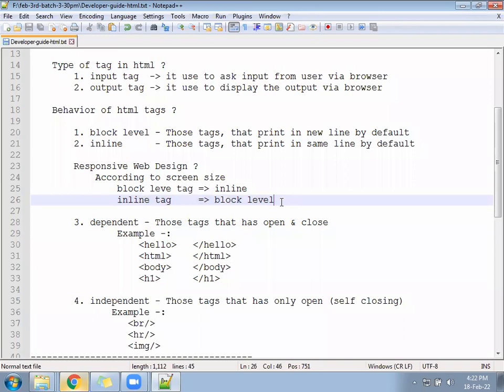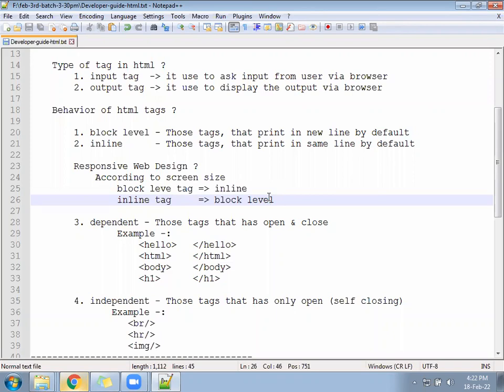Okay. So how many types of tags do we have in total? 2 types of tags here. See, there you have written input and output. Output tag. Then how many types of behavior are there in total? 4 types. If the tag opens and closes, then it is dependent. If the tag is only open, then it is independent.